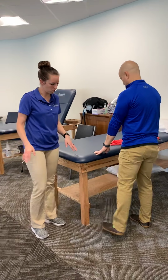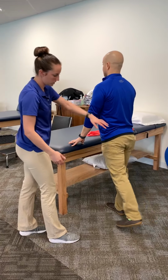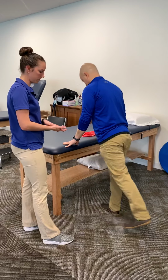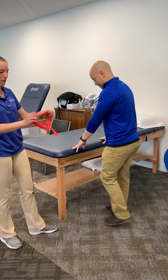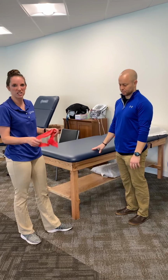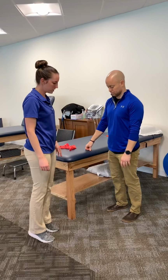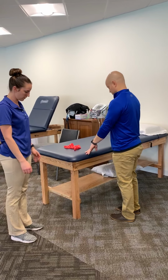Nice and easy, controlled, and then we'll do a similar pattern, and we're going to kick backwards now, squeezing the glute max here. Same thing, making sure you're not leaning forward and compensating, standing nice and tall. When those get easy, you can get a band and put it around the ankles to resist. You can buy these at a local drugstore or Walmart. They're very inexpensive.